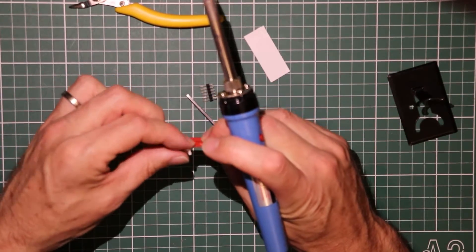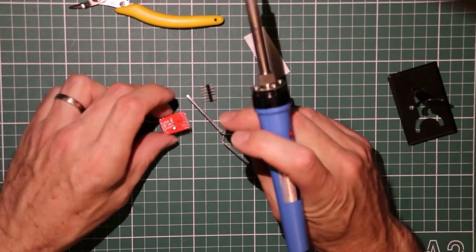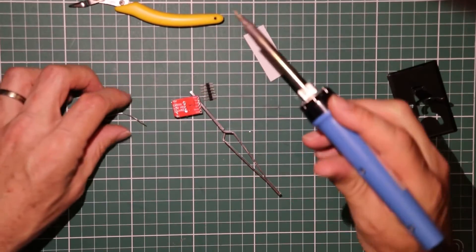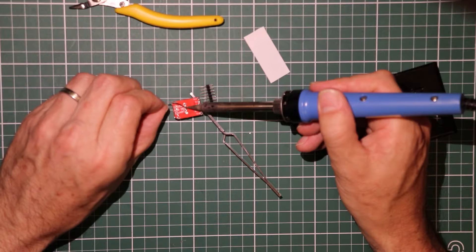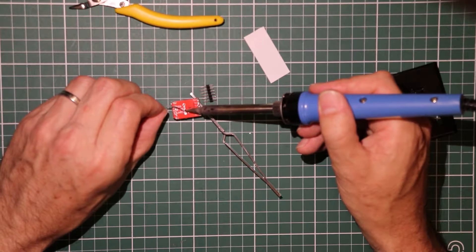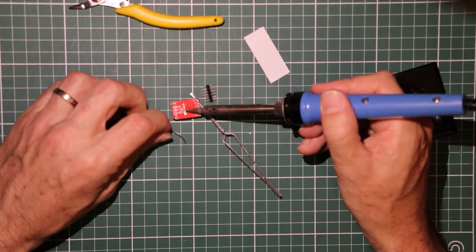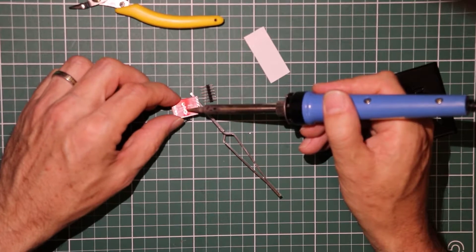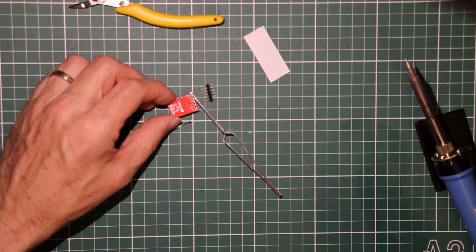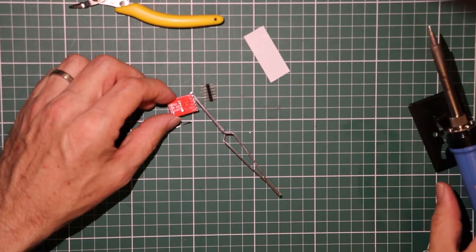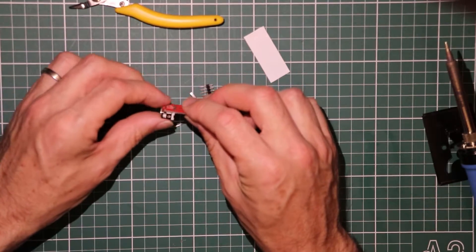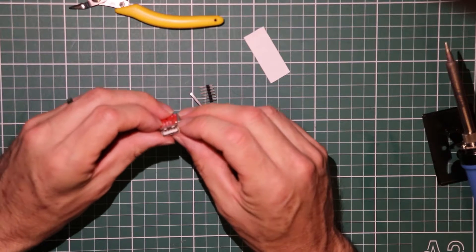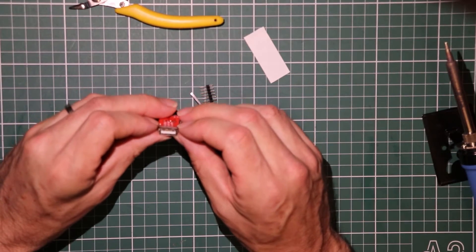Just make sure everything's flush before you proceed. And just keep checking that nothing's sticking up on the back there. It's a little harder to fill the other two holes just because they're smaller, but you really shouldn't have any problem. Okay, nice and flush.